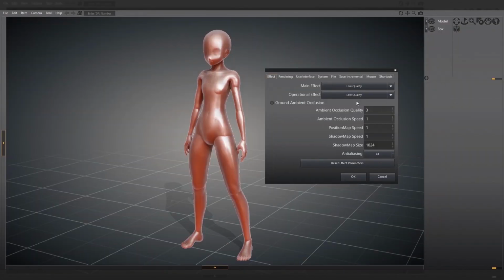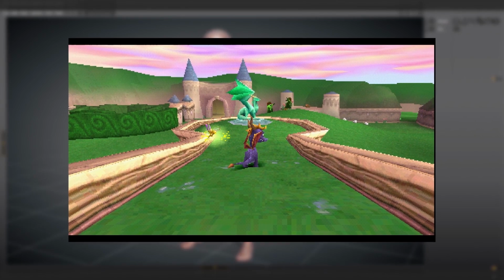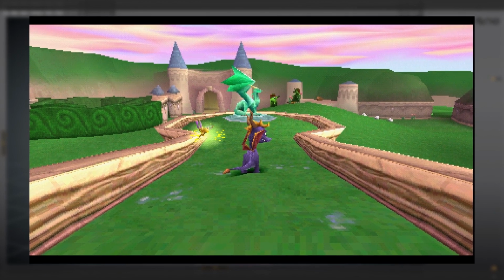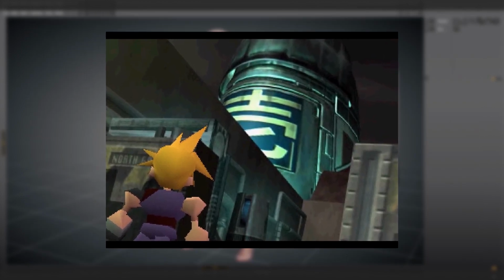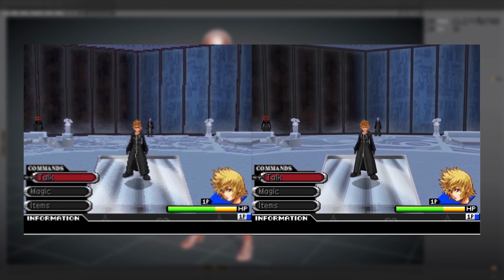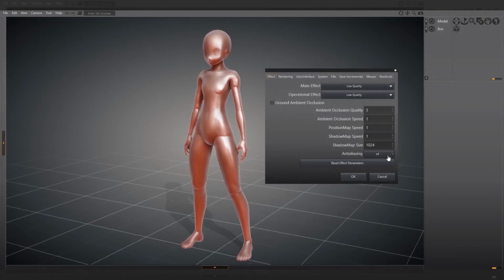Now, if you're using DesignDoll only as a model creator and posing program like me, the rest of the settings on the Effect tab will not be of any real importance to you apart from the anti-aliasing option at the bottom. You know those rough fuzzy edges you see in-game on old school or weaker systems like the PS1 and older Nintendo handhelds like the 3DS? Well, if you want to smooth things out, and again, it's totally dependent if your computer can handle it or not, you'll want to bump up that setting to as high of a number as you can get. That way the outline or edge of your models won't, for lack of a better term, fizzle or look like it was outlined in early Microsoft Paint.